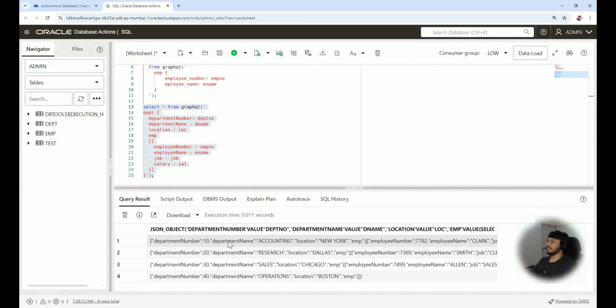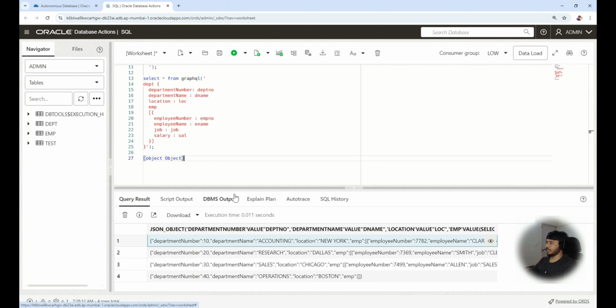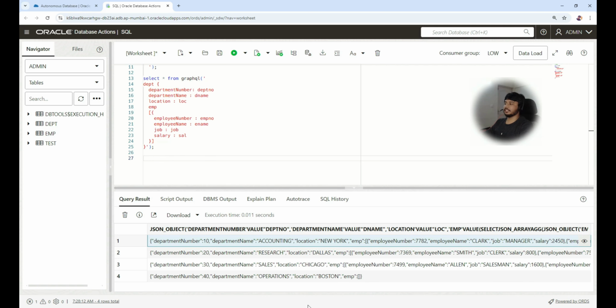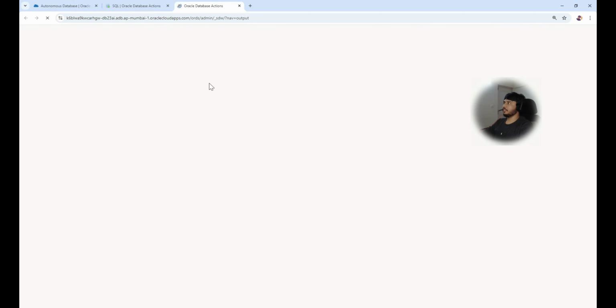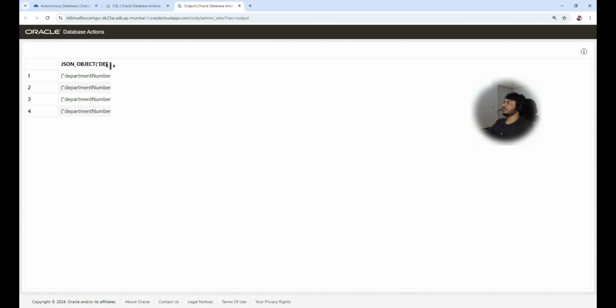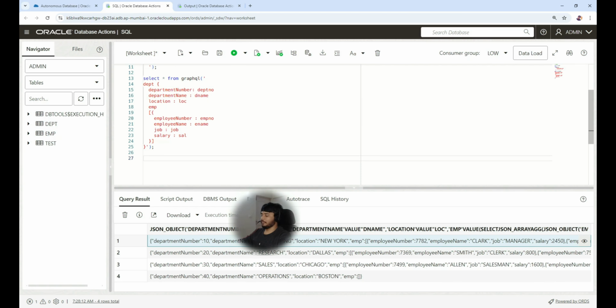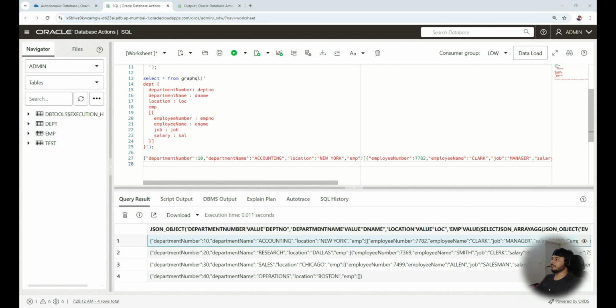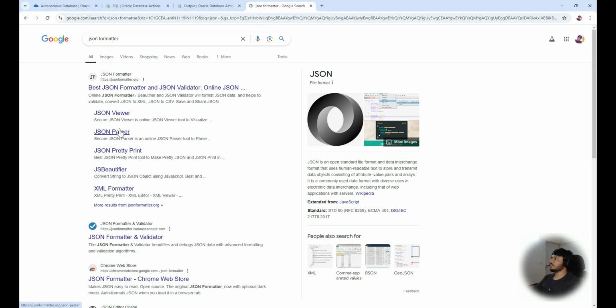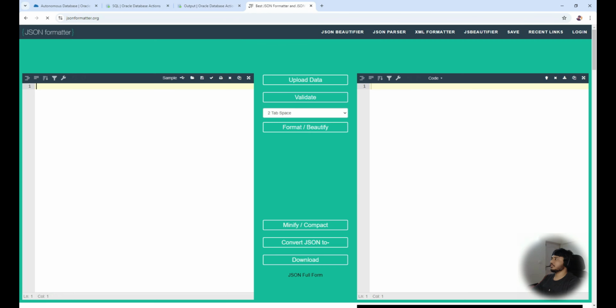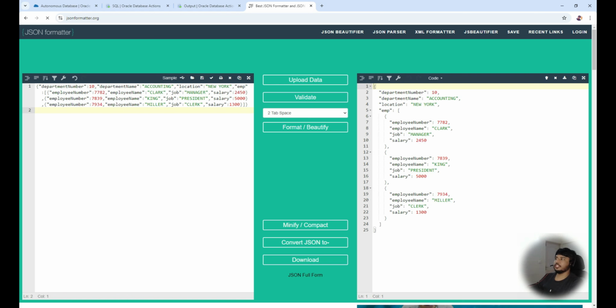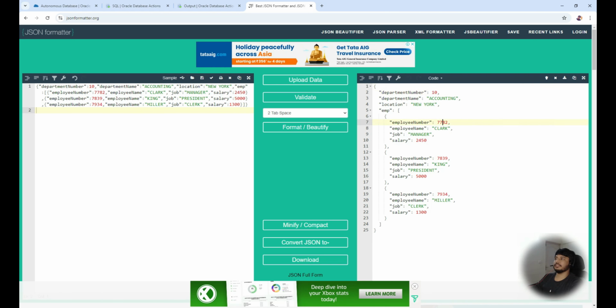Now if I run this, you'll find employee number 10. Let me copy one of the records and show you over here. Okay, it didn't get copied. I think as this is an object type column, we are not able to open it in a new tab. Fine, no problem. Let me open this in a new tab, and here let me expand this. Okay, we got it. Now let me copy it, and paste it over here. So here you can see we have department number. Let me open a JSON formatter and paste what we have copied. Here you can see for department number 10 we have 3 employees: 7782, 7839, and 7934. So we got the data in JSON format when we did a query like this.